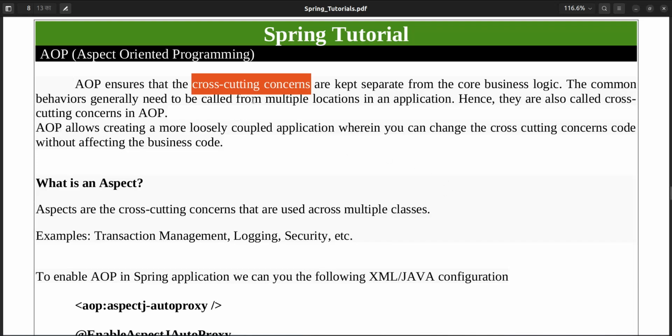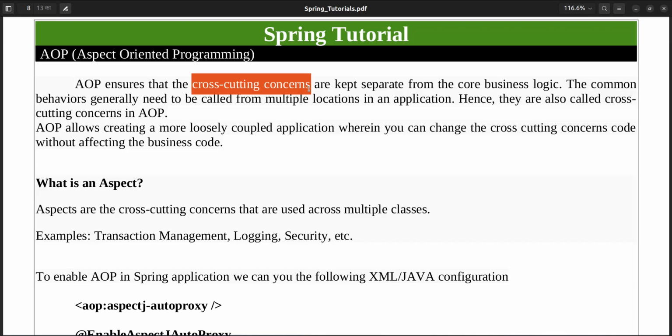Now what is a cross-cutting concern? A cross-cutting concern is nothing but common functionality that we want to execute before the execution of a method, after the execution of the method, or in the middle. How can we achieve that?